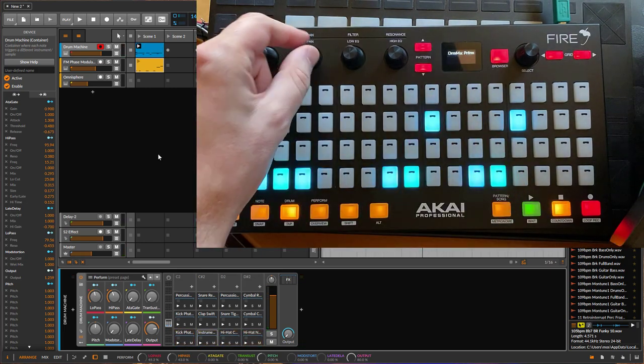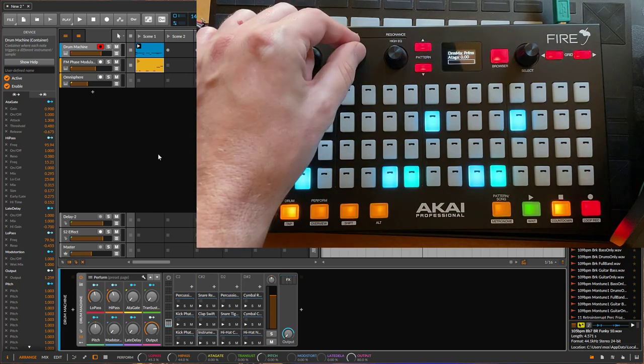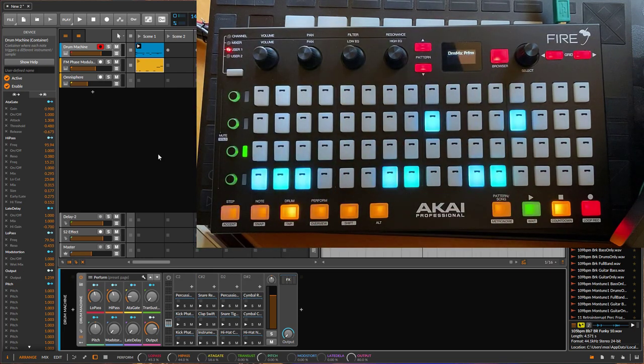You always see the parameter. The knobs are touch sensitive, which is very nice. So if you touch them, you can also see the value and the name of the parameter and change it. And this is really nice with that display. I really like that.